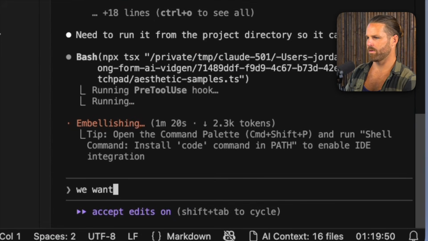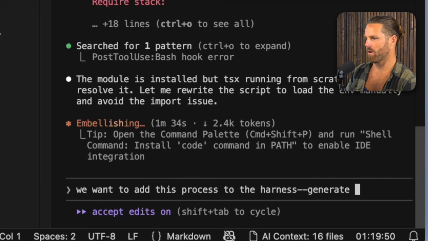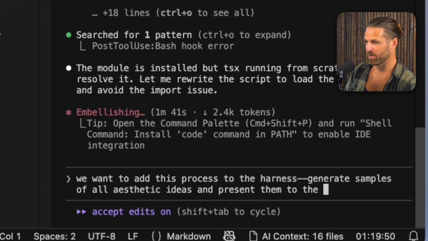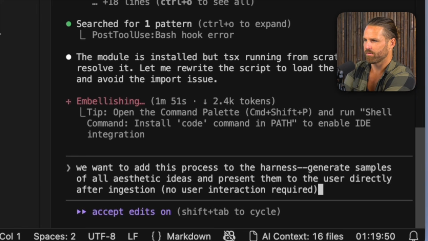So we want to add this process to the harness: generate samples of all aesthetic ideas and present them to the user directly after ingestion. No user interaction required. So I'll send that off when this is done.